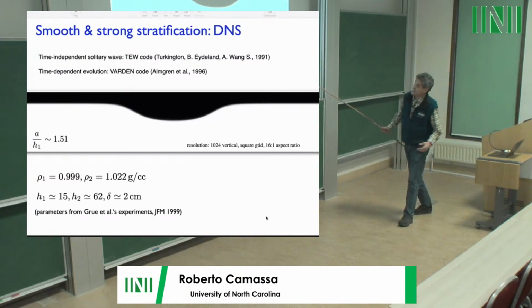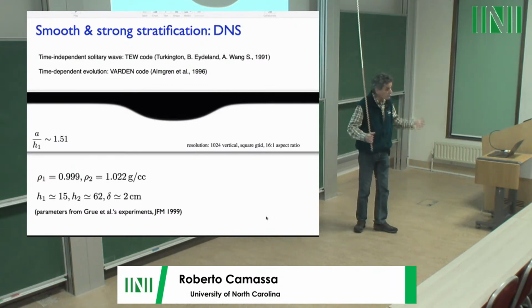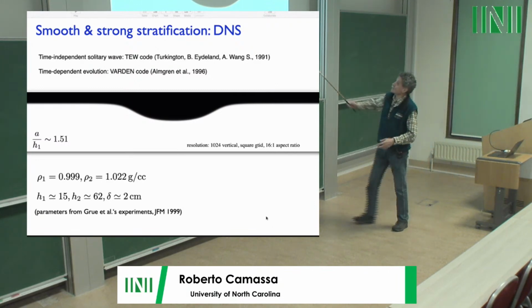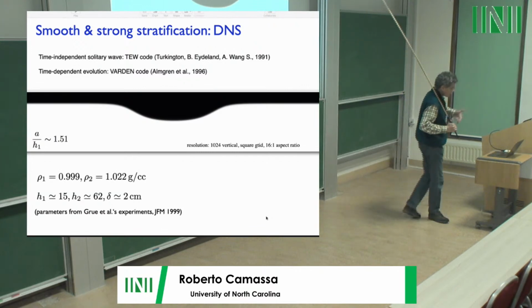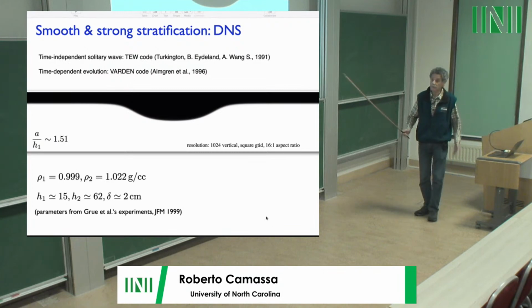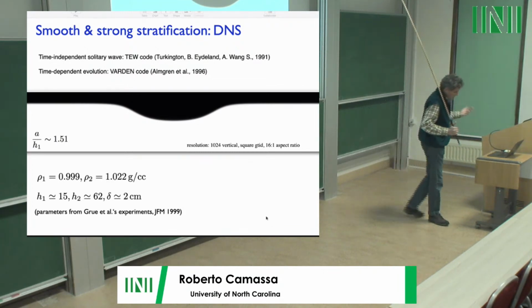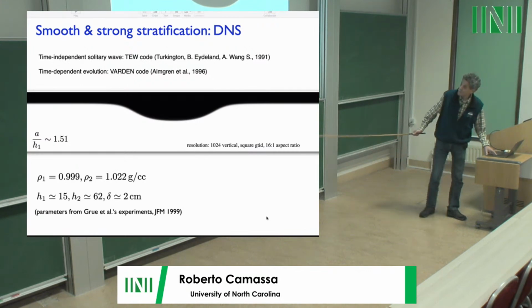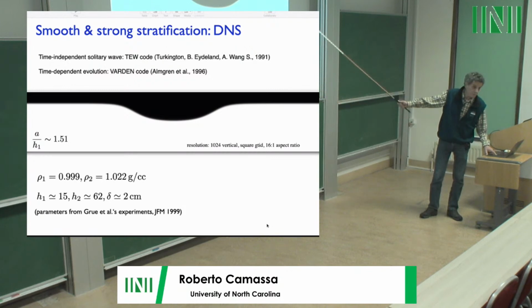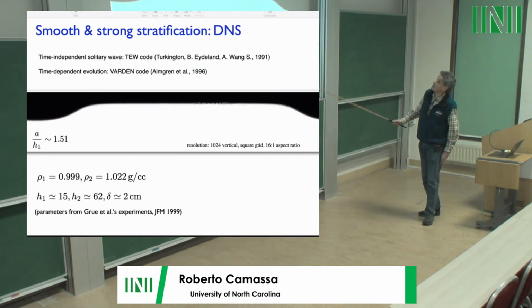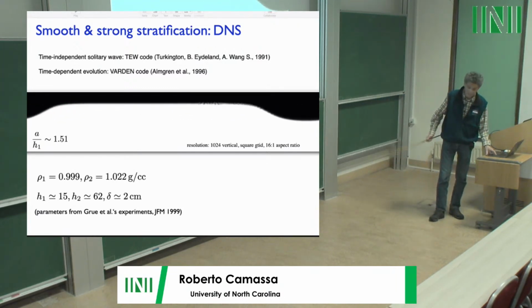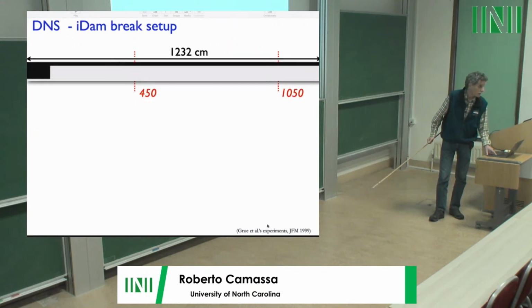Okay, so another test for the code is that we can compute traveling wave solutions, because they are stationary solutions in the right frame of reference. Independently, we use this code by Turkington and collaborators, which also comes with a theorem of convergence. So we know that this code is going to converge to the exact solution. The exact solution is called the DJL equation, as they are called once you look at the traveling wave solutions. You fix parameters, and you get the wave profile. You stick it into the time advancing code, Vardan, for evolution, and check that it travels. And it does, sort of. It's got a little wiggly tail, which has to do with something that we're going to talk about. But mostly, it travels at the right speed, maintaining its shape.